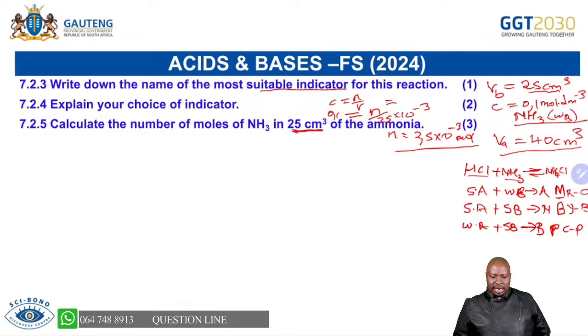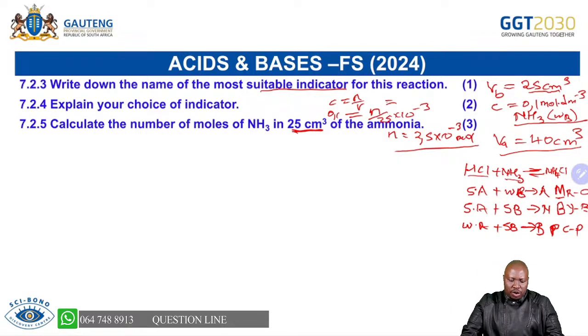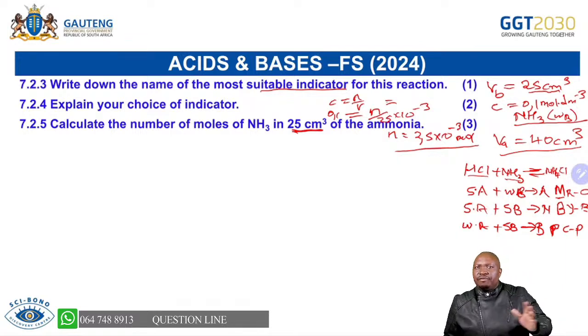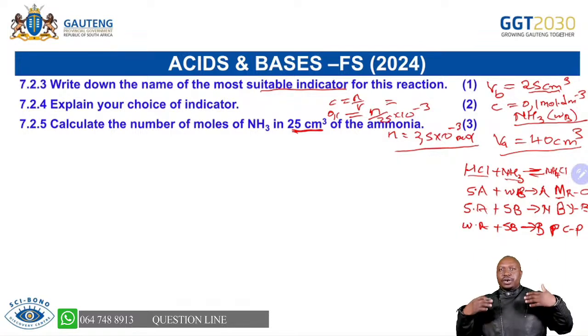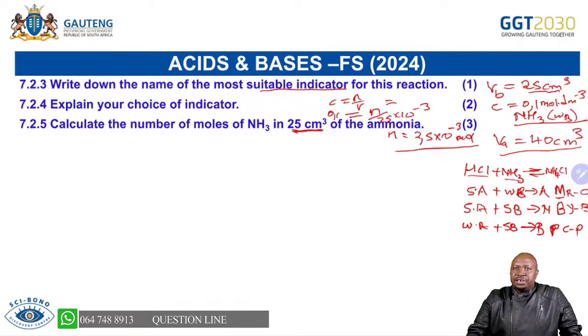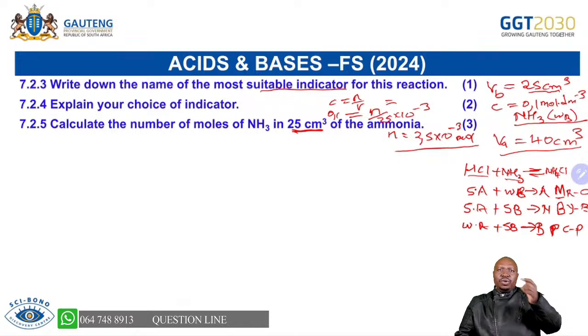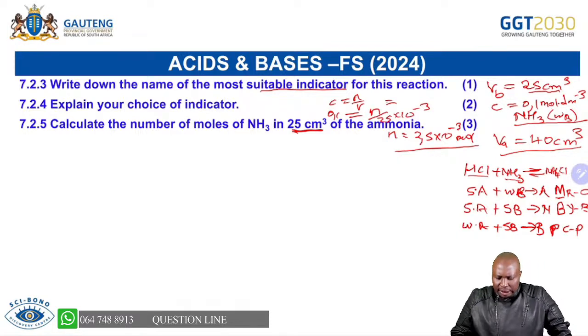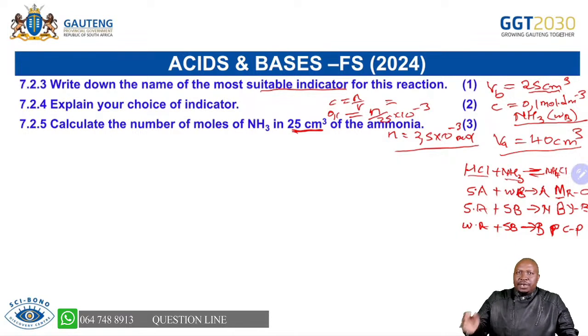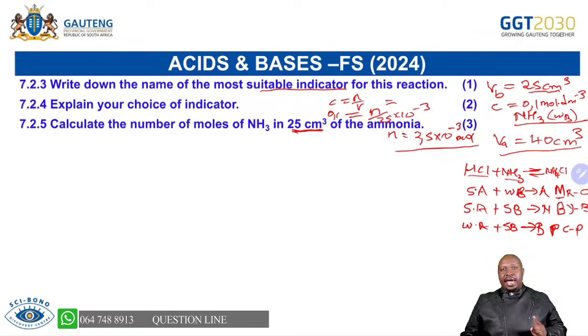I know you have calculators and you have done that, and I hope it has given you the same answer as mine. Then you're able to get your 3 marks by doing that basic calculation. It's just a routine equation where you write the formula, you substitute, you cross multiply. Most of the time, in both paper 1 and paper 2, we advise you not to make the subject of the formula before you substitute. Copy the formula the way it appears in the data sheet, substitute the values, and find your correct answer with the correct SI unit.